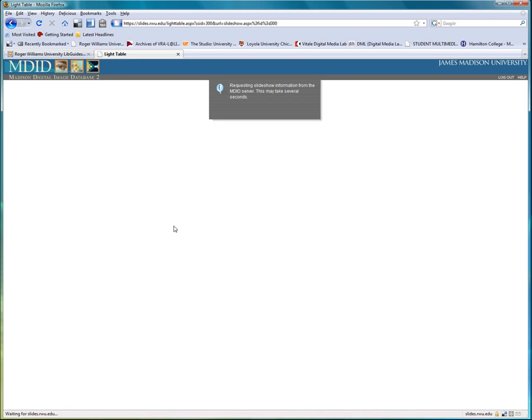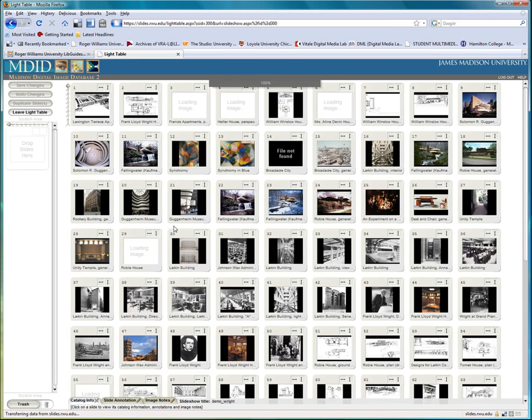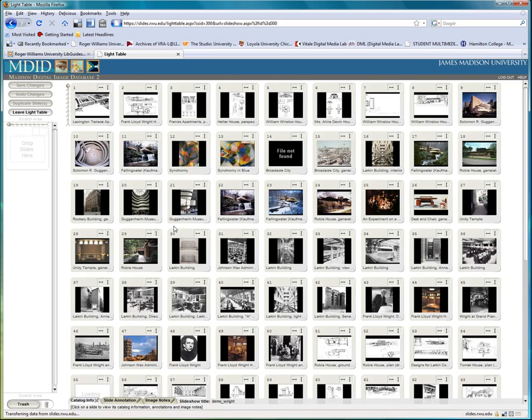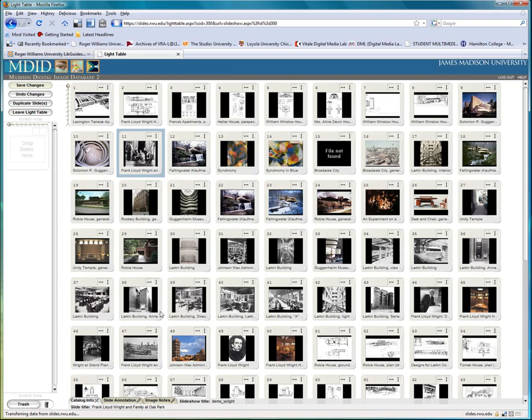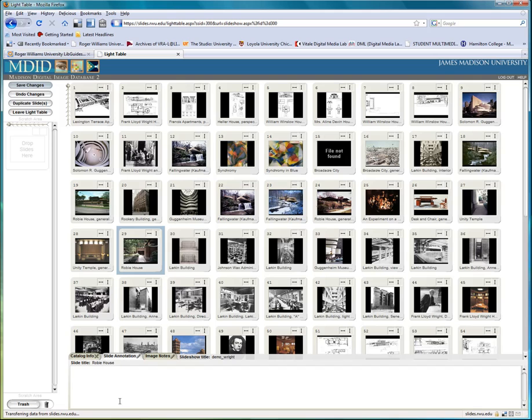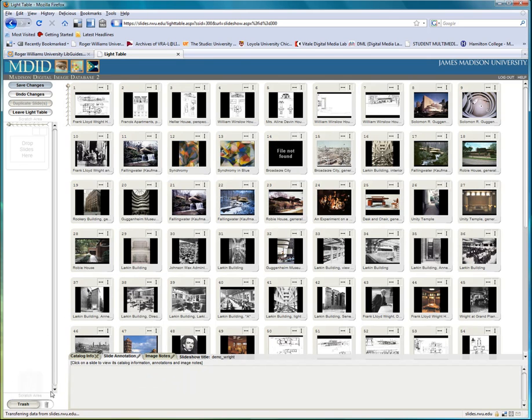What light table allows you to do is to rearrange the images how you would like them to be. So you can just drag and move that one over here, or drag and that one over here, and just move things around. You can add annotations down at the bottom, add little notes. Once you have everything set, go ahead and click save. But actually, I want to show you too, if there's an image that you just plain don't like, just drag it down to the trash on the bottom left.